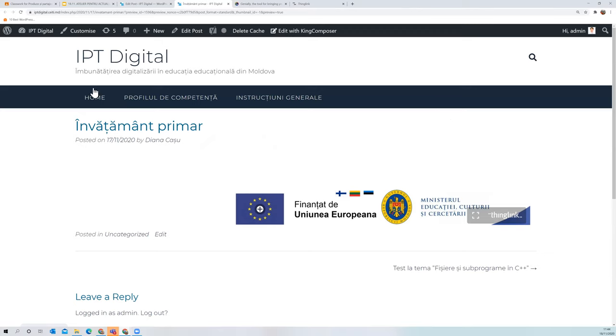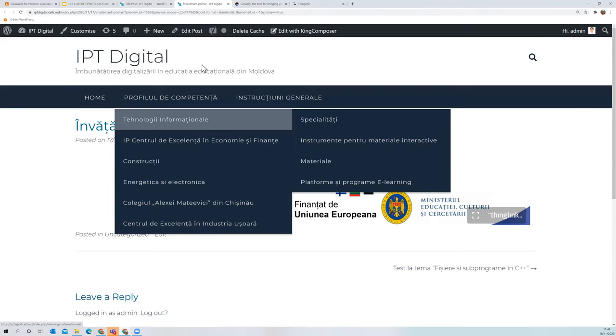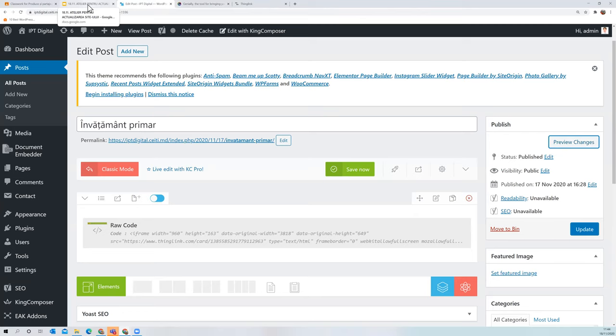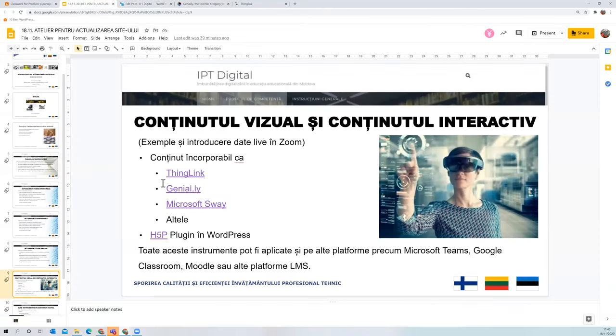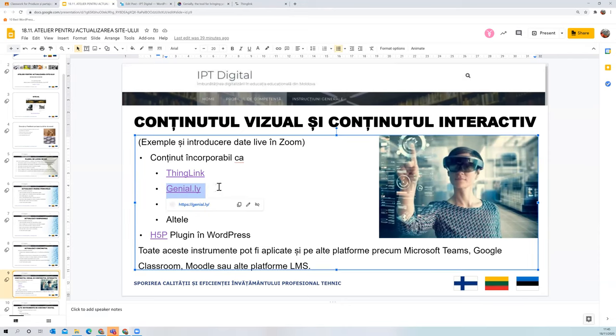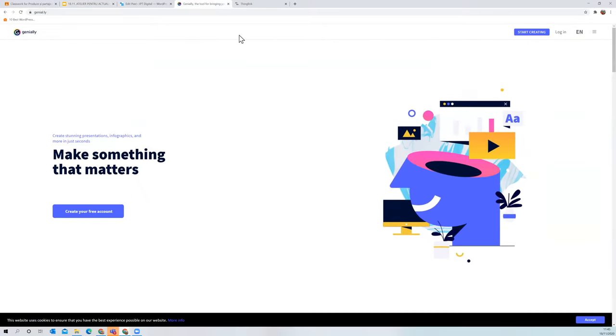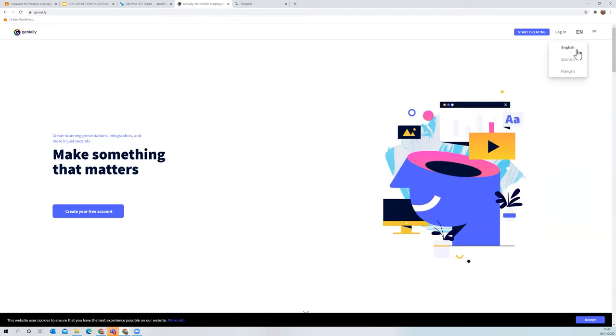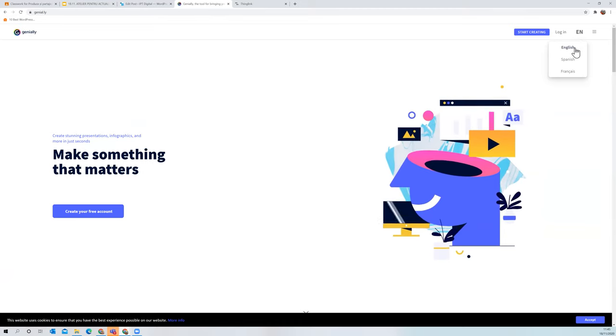But personally, I use another program in my work. It's a bit more, how I said, wider repertoire to work. And I'm meaning this Genially.li. This is super, super easy. And Genially, I have already opened it here. You can log in here, but as you see, the setback for you is that this is not in Russian or not in Romanian. This is only in English, Spanish, or in Francais.